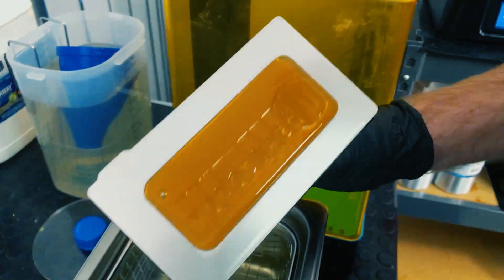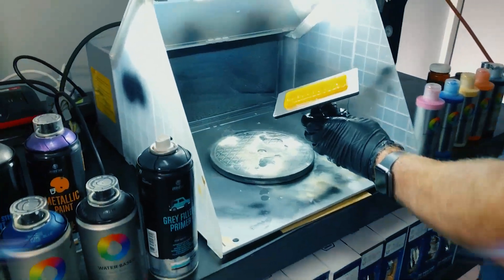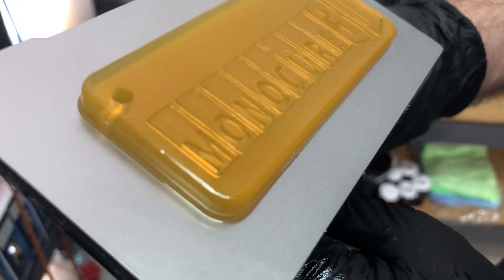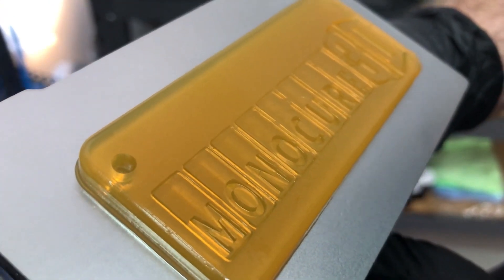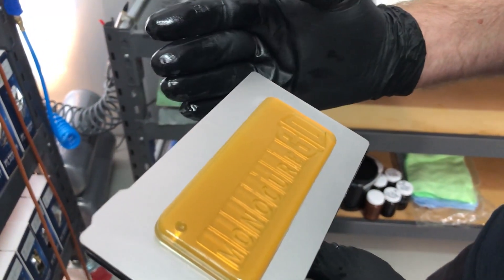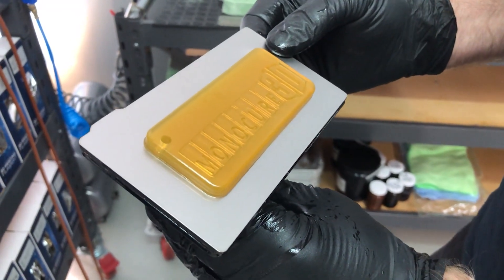The next stage is to get rid of the excess resin away. We come over here and I'll just turn the spray booth on — this makes a little bit of noise. Get the compressed air. You can see that the excess resin away is blown off. The detail is very, very good there. I'm very happy with that, and I can see that there's no trapped resin. It could have been left in the ultrasonic cleaner a little bit longer, but for the purpose of this video, I'm happy with that.